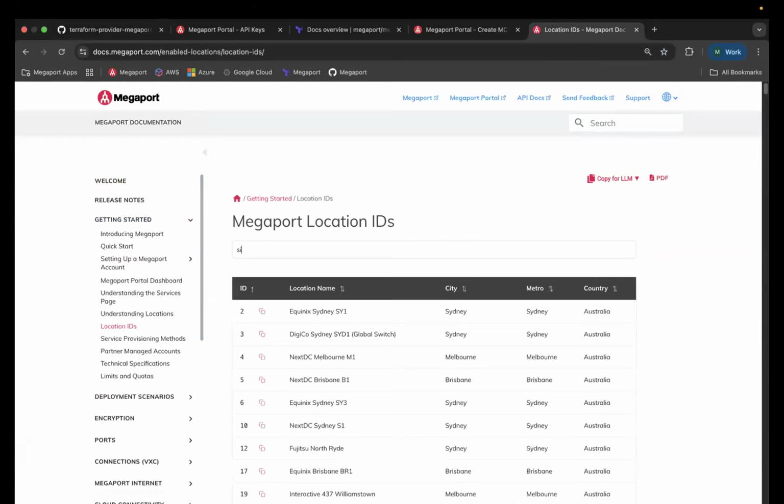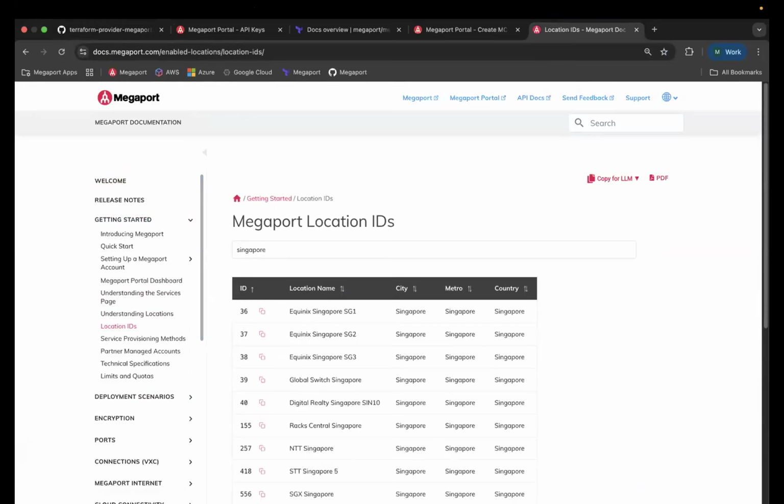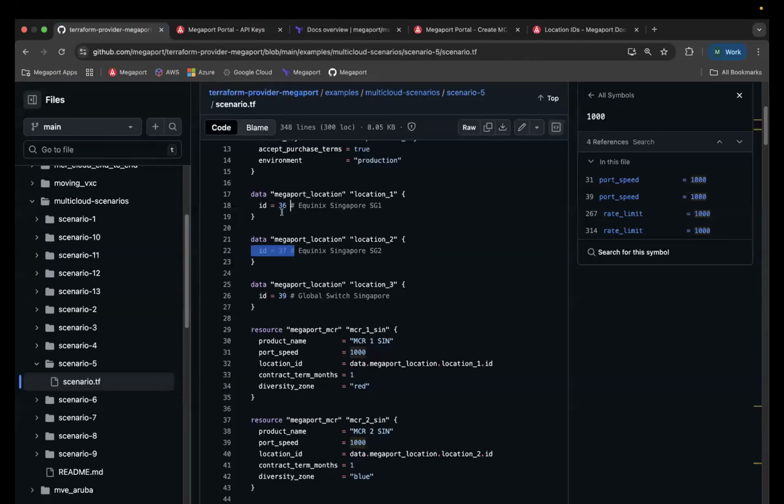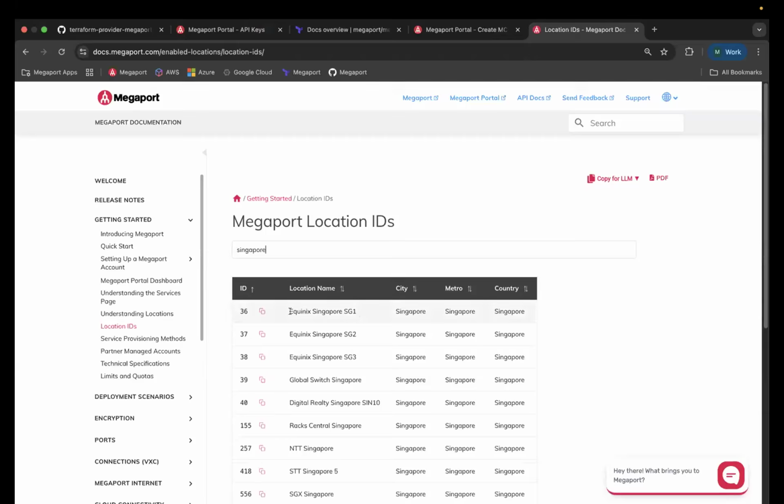So we can search for Singapore here and just double check my code is right. So we've got 36, so that's Equinix SG1, and 36, so that is correct. Okay, the other way is you can do an API call to get the locations. If you wanted to completely automate that function, there is an API call that will display the location ID.